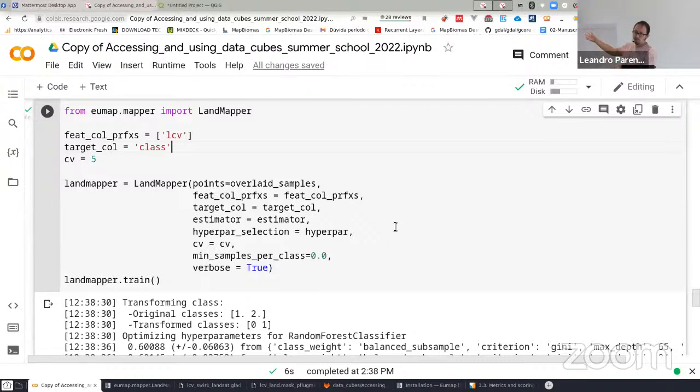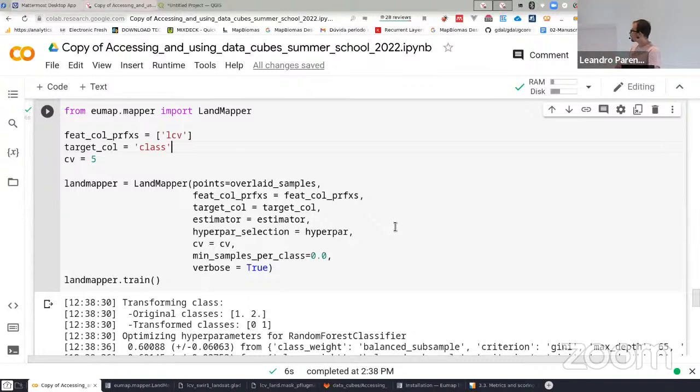Estimator is the random forest, but you could have another estimator compatible with scikit-learn. The hyperparameter selection is the object used to do the hyperparameter tuning. The CV is just 5. You could have different cross-validation strategies, but here it's just 5-fold cross-validation.